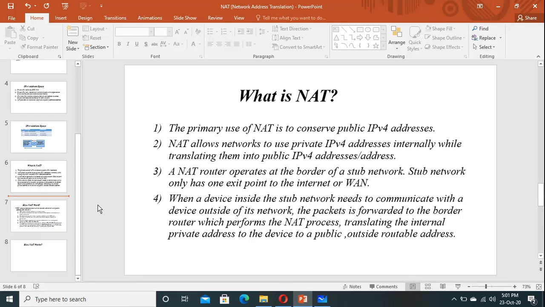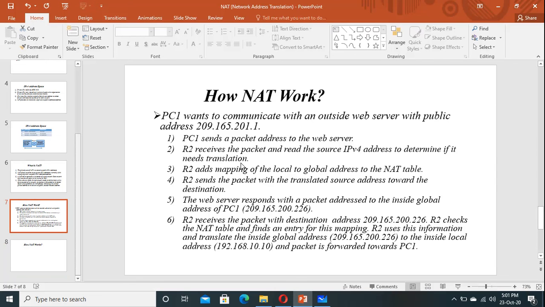So how NAT is working. There are 6 basic points of how NAT works. PC1 sends the packet addressed to the web server. R2 receives the packet and reads the source IPv4 address to determine if it needs a translation. Yes, the source IPv4 address is our PC's, which has sent messages to a web server.